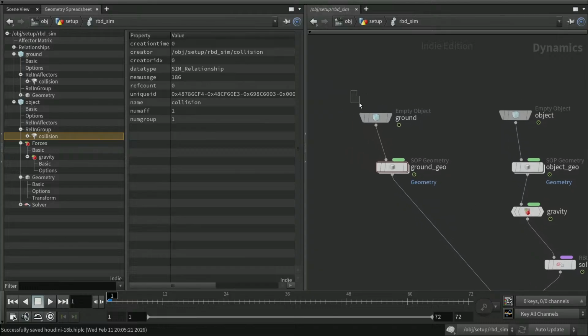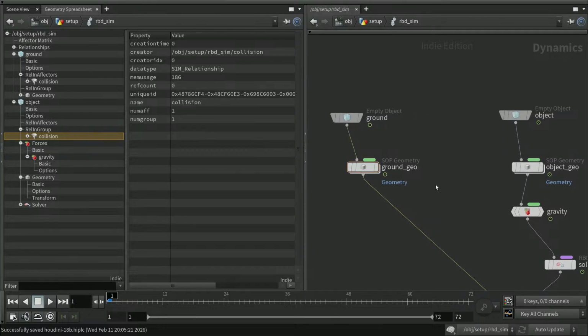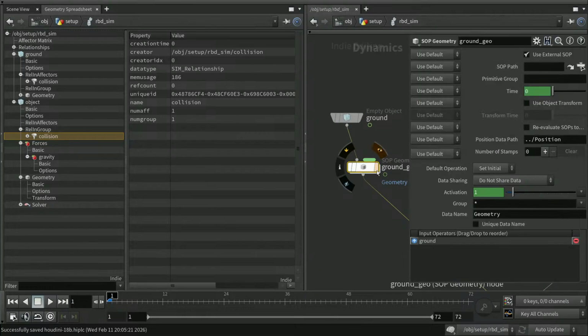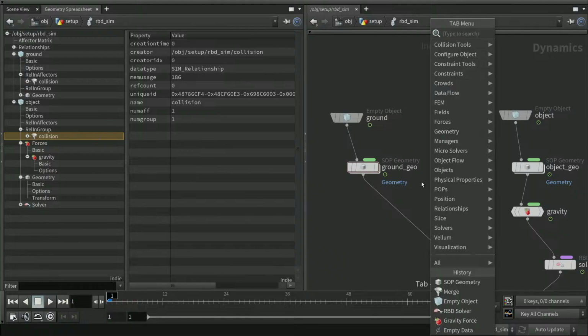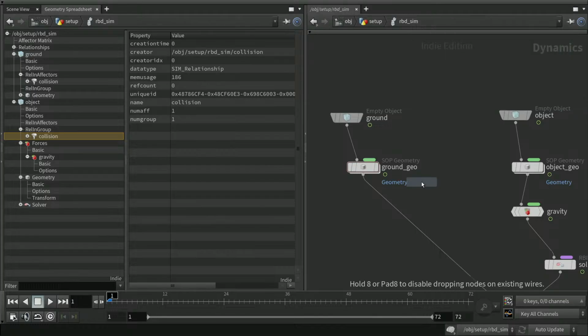Next, let's press P here, and we don't have any geometry, but we need a collider. So let's press Tab and type SDF for signed distance field and select SDF Representation and connect this to the ground geometry and call this ground SDF.